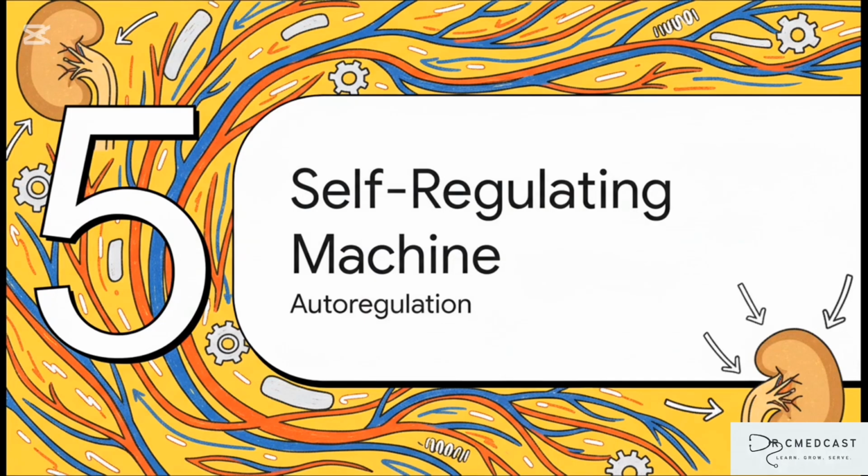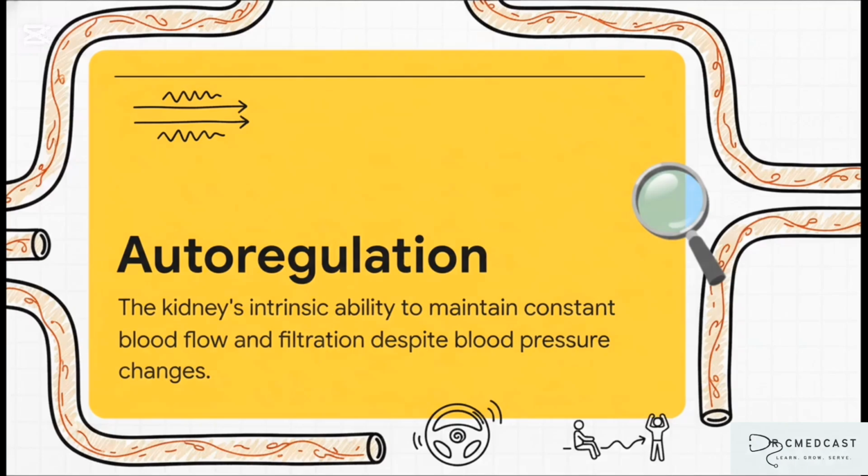Okay, so this high-pressure system is powerful, but it's also a little sensitive. I mean, if your body's overall blood pressure were to swing up and down, you'd expect the filtration rate to go haywire too, which would be a disaster. But the kidney has an amazing trick up its sleeve. It regulates itself. It's a process called autoregulation, and honestly, you can just think of it as the kidney's built-in cruise control. Whether you're sleeping or running a marathon, your blood pressure is changing. But within a really wide range, the kidney works to keep its own internal blood flow and filtration rate rock steady. This protects it from damage and keeps your entire body's internal environment stable.